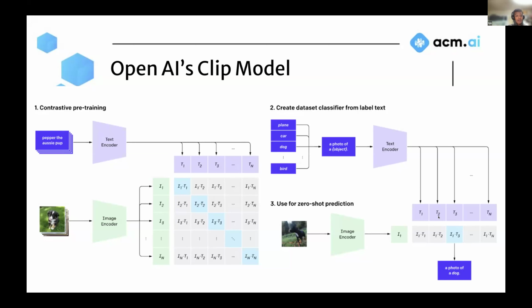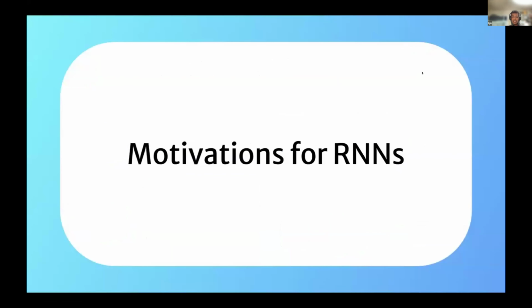And the crazy thing is it works. It's as good as ResNet and even more on some benchmarks. So it's working in an amazing, very beautiful way. This is just an example of where computer vision might be moving. Do you guys have any questions on this? Okay, good. Go to the next slide.